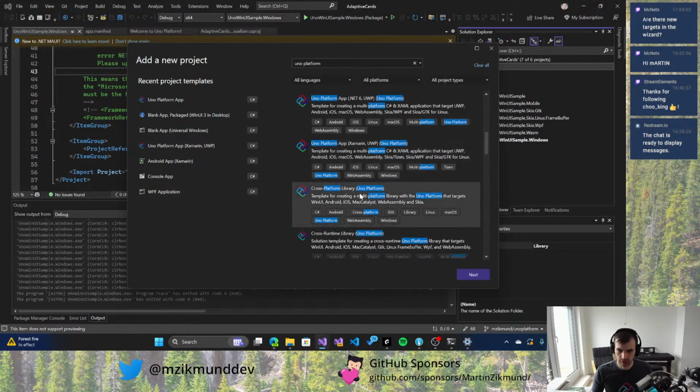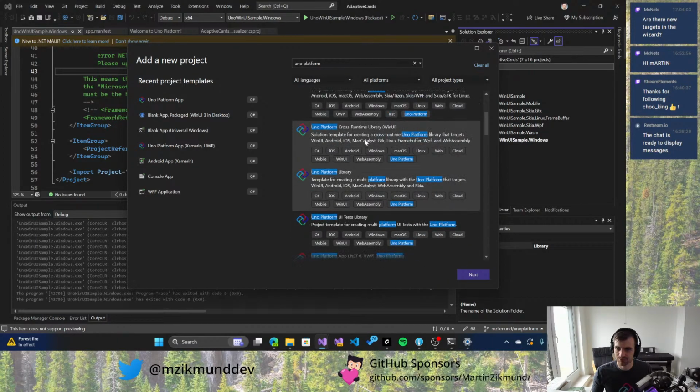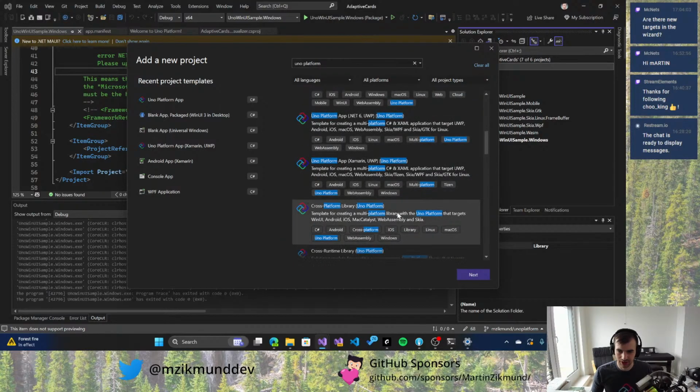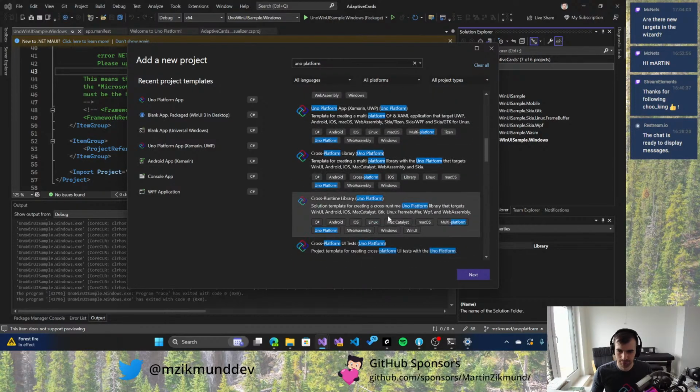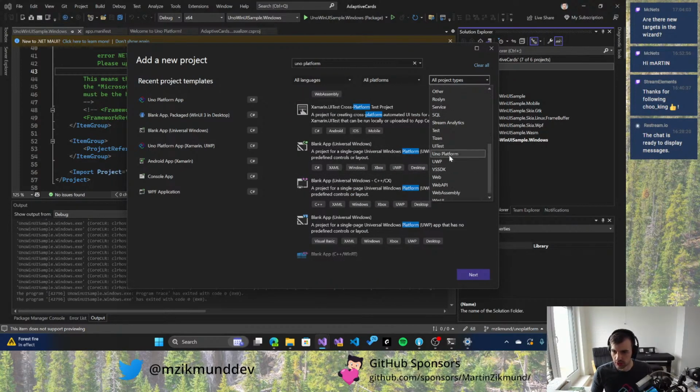Oh, I have multiple of these. I still have different versions of templates installed, so I'm not sure which one is the correct one right now. Could be any. Let's see.